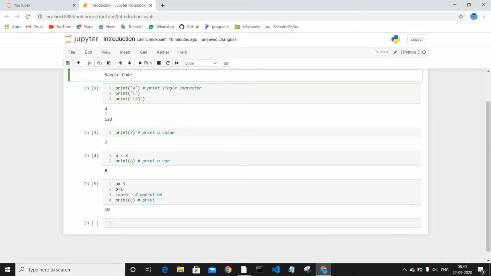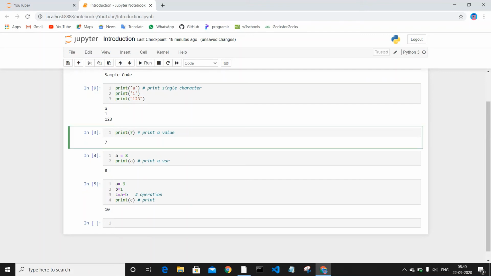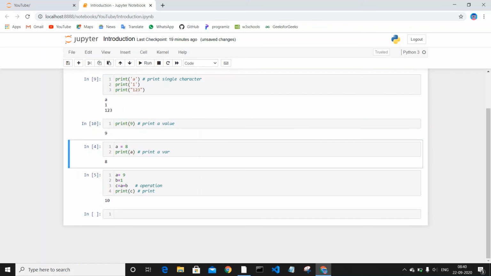Okay, now if you want to print a value, some number, that's what you do. You just omit the quotation marks, and without quotation you just write the value within the brackets and run it, and it gives you the same output.